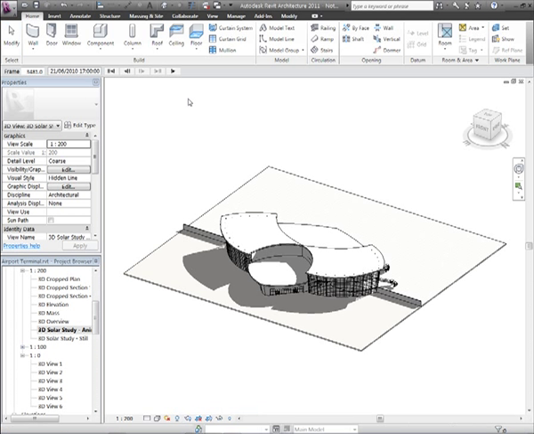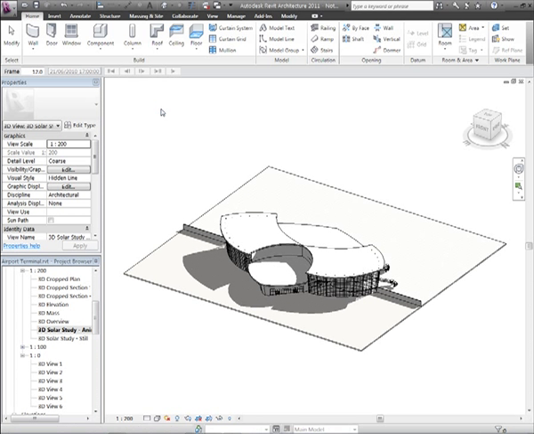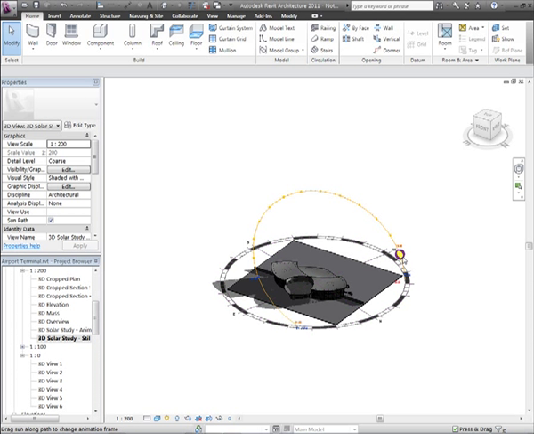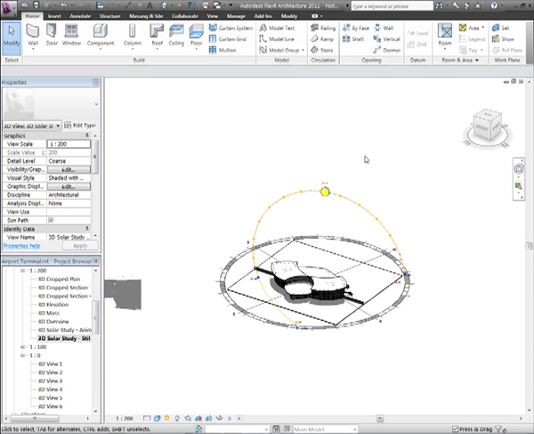So I can preview a solar study stepping through hours of the day to get a good understanding of overshadowing issues or potential daylighting issues. I could also open up one which has a sun path shown. So here we see the sun path, and I can drag the sun around the sun path in different increments, and again get more control over the sun path so I can understand again shadowing issues.